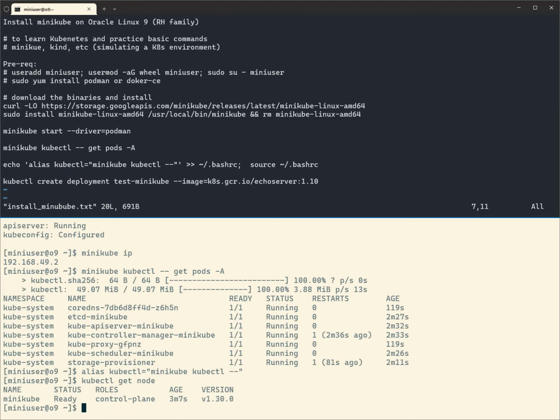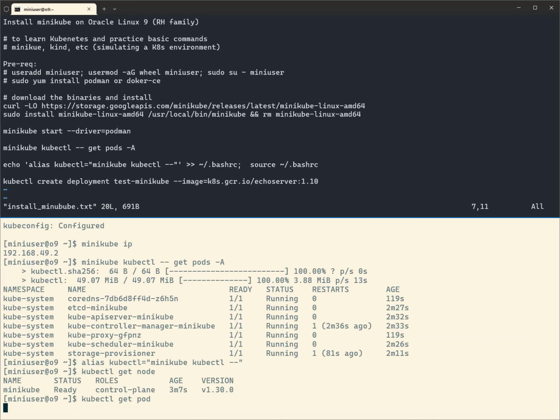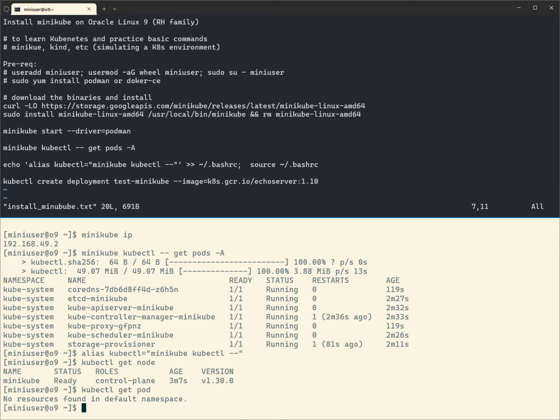You see we get one node called minikube. If we just get pods, probably we don't have anything at this moment. It says no resources found in the default namespace.